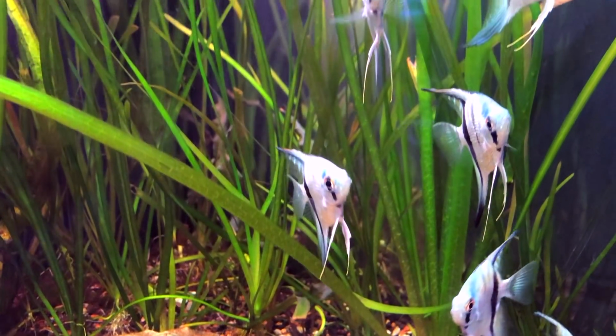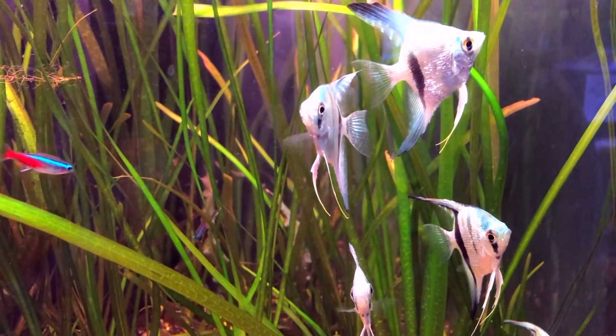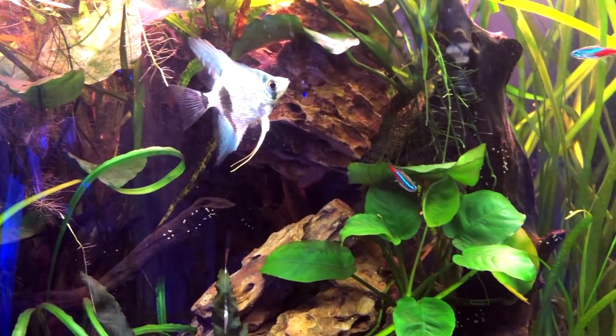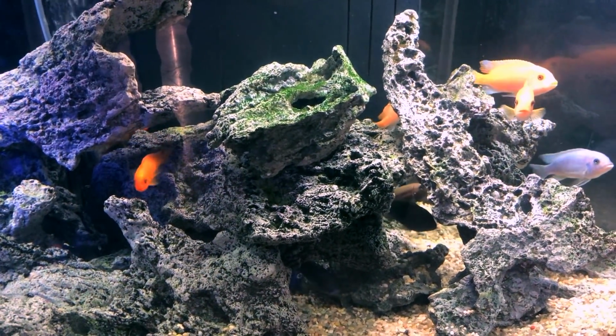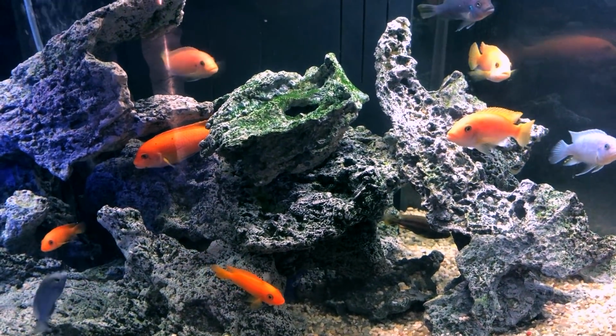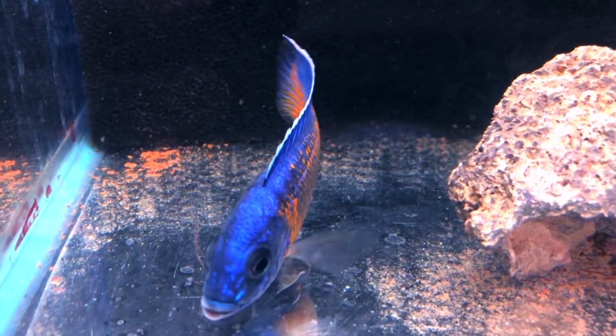So it's always nice when you can go to a pet store, a fish store, and you can see awesome display tanks that give you some ideas, and they had those here. They also had some nano tanks. I'm not going to show them here, but they had some really cool nano tanks. This was another Mbuna tank that they had right next to the angelfish tank that I thought was cool. Let's go ahead and start looking at some of the fish that they had.